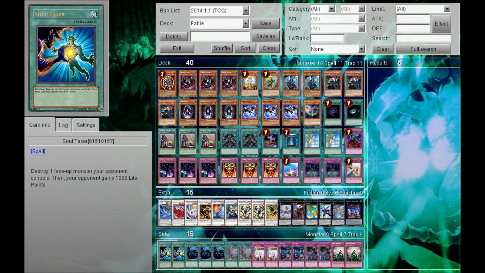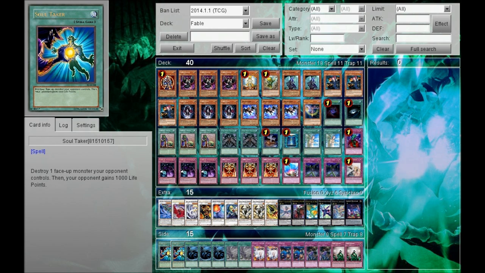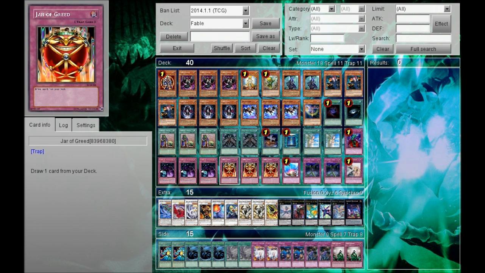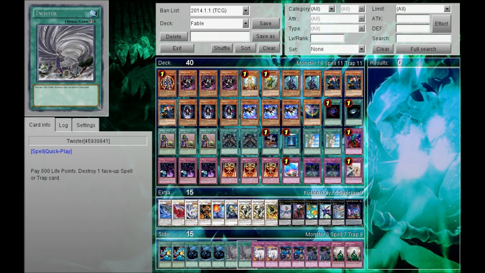Onto the side deck, we need the 2 Soul Taker just to get rid of monsters that will try to lock you down. Monsters like Photon Strike Bouncer, Abyss Gaios, the story, like Christia, the story. You really want to get rid of them before you can go off. 3 Mystical Space Typhoon, as well as 2 Twister, because you have no spell and trap removal in the deck. You're depending on the effect of your Unicore to try to negate spells and traps in this case. But in case your opponent has a heavy trap lineup, you want to put these in as well.